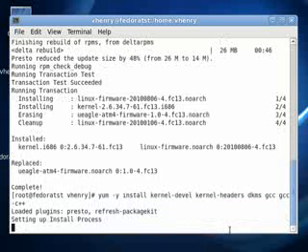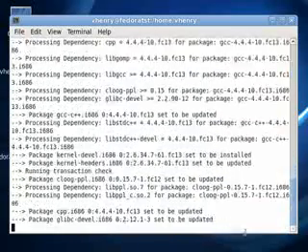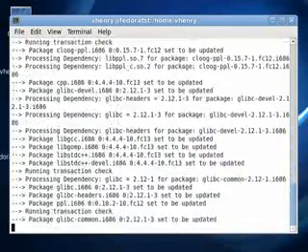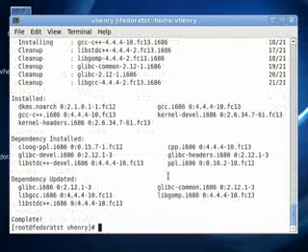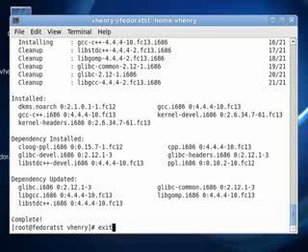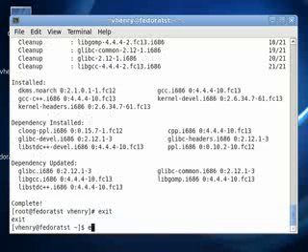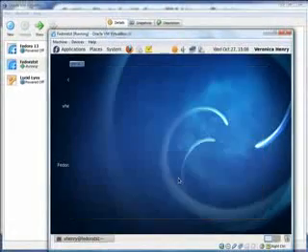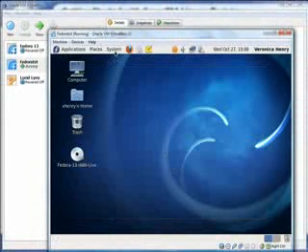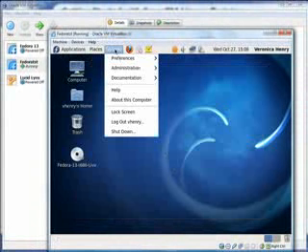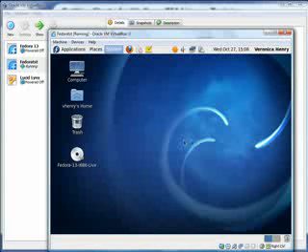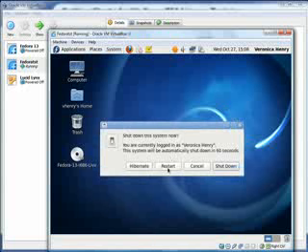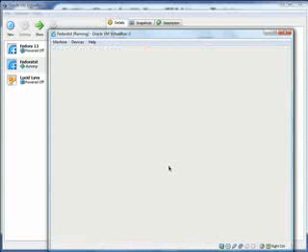And we'll let this installation process go through as well. And once that's done, we'll come back. Okay, so our second package has installed successfully. Now we can type in exit to exit from root, and then exit again to exit the terminal. And we need to restart our system. So click on System, shut down, and restart.